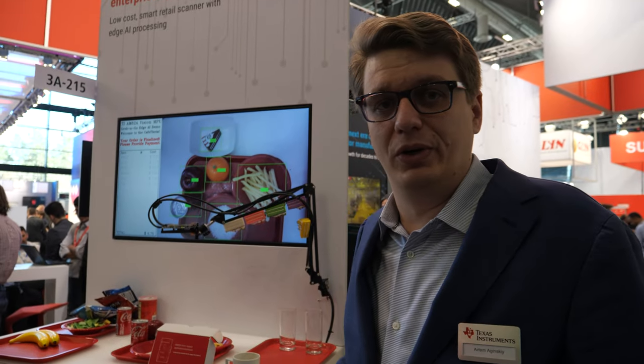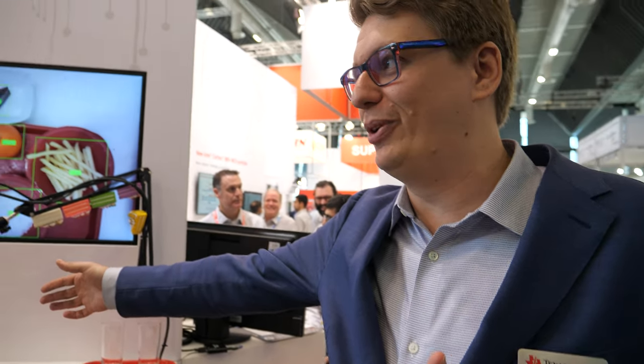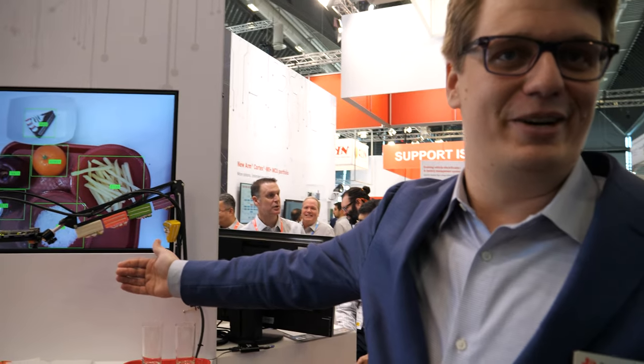Nice. Is this just smart programming, or is it really enabled by your chip? So it's really enabled by our chip, because the way AI technology works is it is trained on the real world data to make those decisions. So instead of it being pre-programmed for a decision, it's trained. And what that makes it do is be more accurate, right, more responsive. But also over time, it can self-train even more, right? The more bananas I put here, the better the banana recognition will get, right? And so it only gets better with time as well.